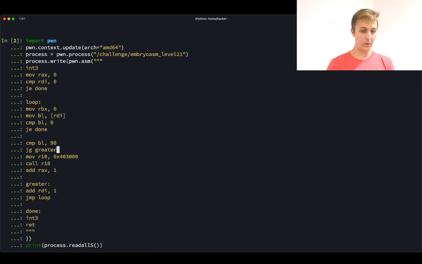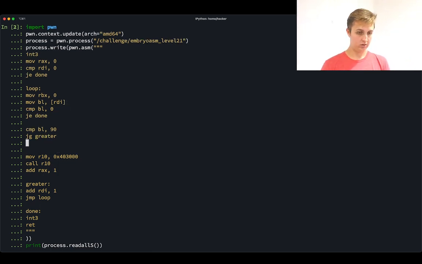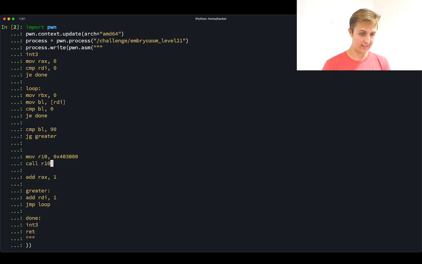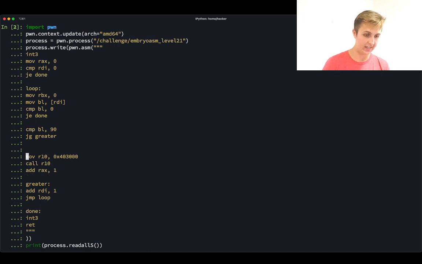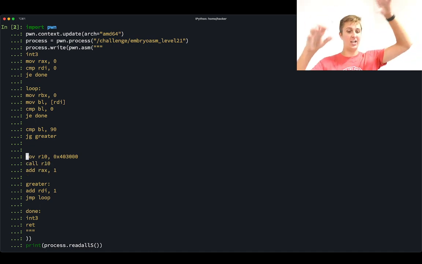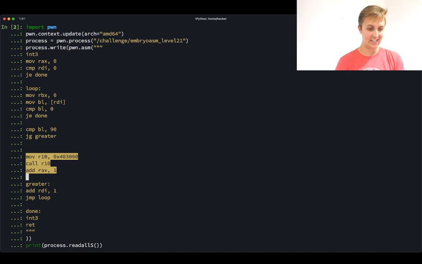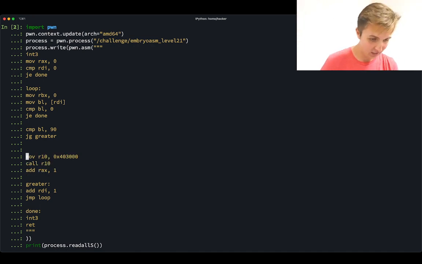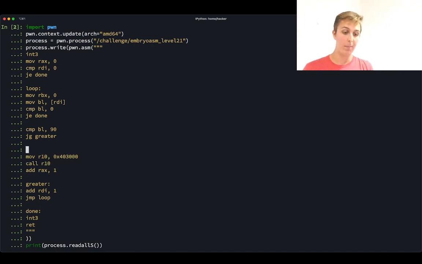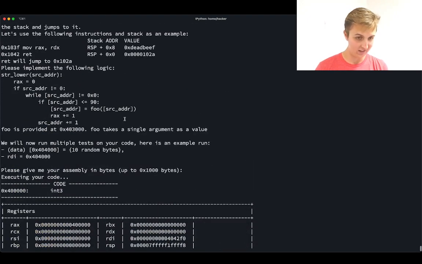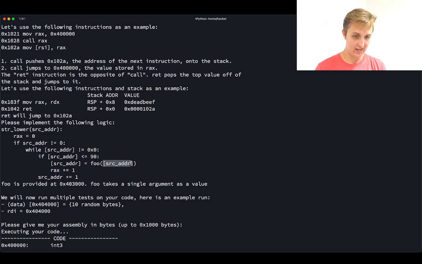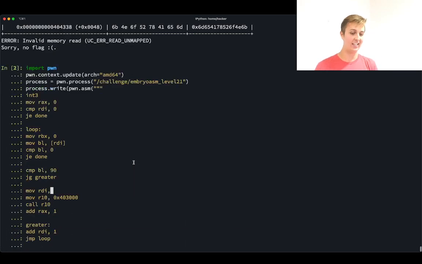Okay, so the only thing we're missing now, so this is our comparison statement. This is if we are in fact less than or equal to 90, this is all of this logic. We're going to execute this if it's less than or equal to 90. So we think of our indentation, we think of our scoping. This is inside that if it's less than or equal to 90. We need to pass our parameter. And how do we pass the parameter? We move it into RDI. What are we moving into RDI? We're moving that single byte. And that single byte is currently sitting in BL.